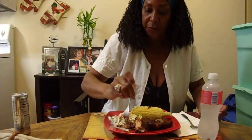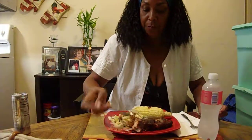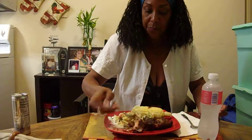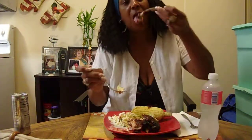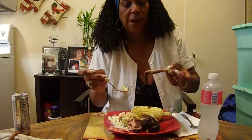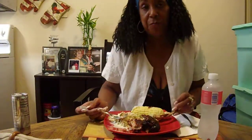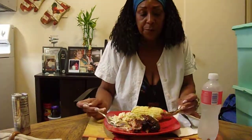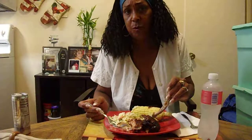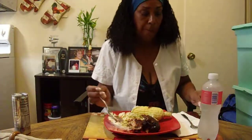So let's taste these ribs because I marinated them overnight, so they're super tender. Look at the bone, just came right out. That's why I stress to the ladies and guys out there, marinate your meat at night or give it a couple hours to marinate so all the flavor could come through, be tender and juicy.